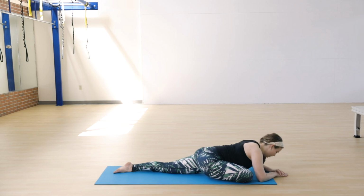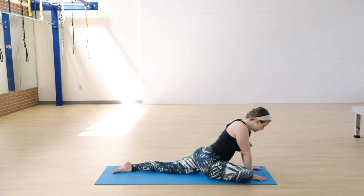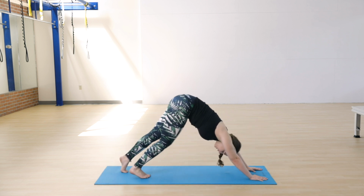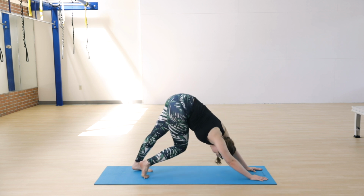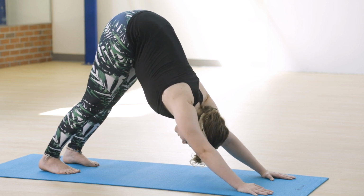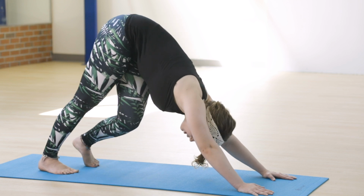And then inhale, slowly rise up onto your palms, tucking your left toes. And exhale, send your sit bones up and back into down dog. Taking any movements your hips need. And we'll be here for about 2 more breaths. Feel free to take any more movements if you'd like.